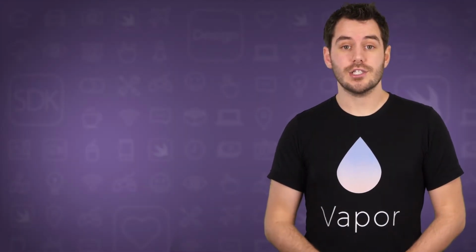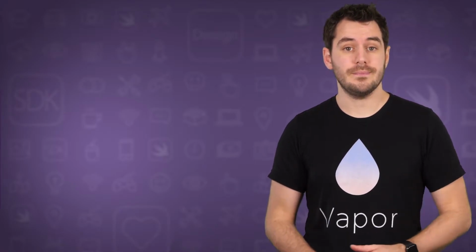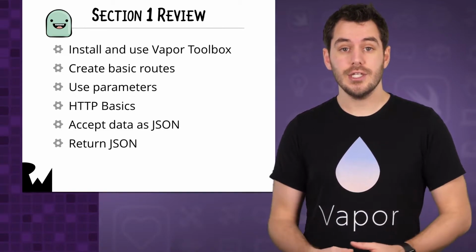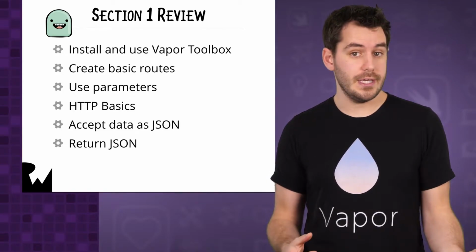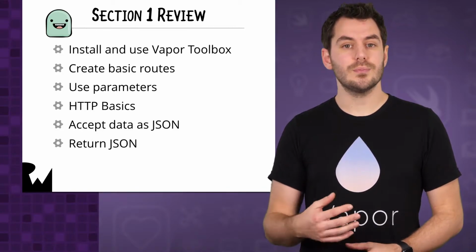Throughout the videos in this section, you've learned everything you need to know to get started with using Vapor and created some apps. You now know how to install and use the Vapor toolbox to create new projects and generate your Xcode projects for your Vapor applications. You've learned how to create basic routes in Vapor and also how to use parameters in routes.